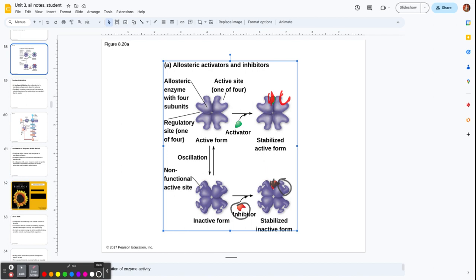It's no longer U-shaped. Because it's no longer U-shaped, the substrate will come along and try to get in there. If this was my substrate, it's going to fit. It's like, yay, I'm happy. And in this case, that U-shaped substrate tries to get in there and boom, rejected. In that case, that molecule will not be broken down.